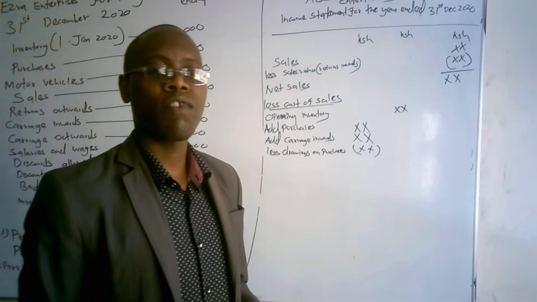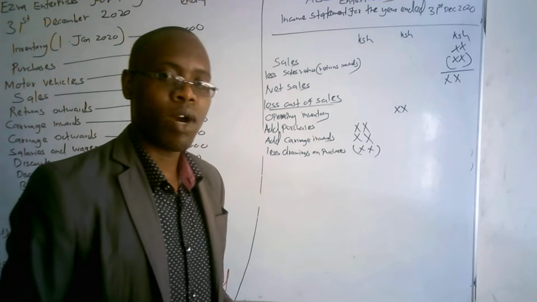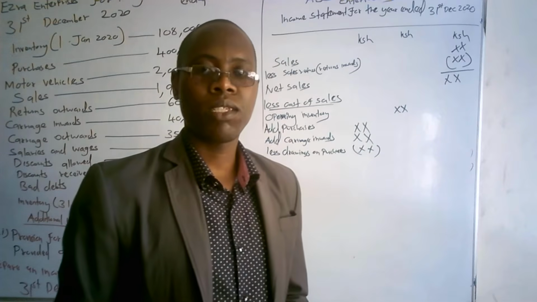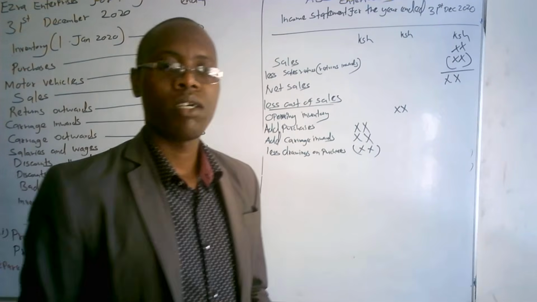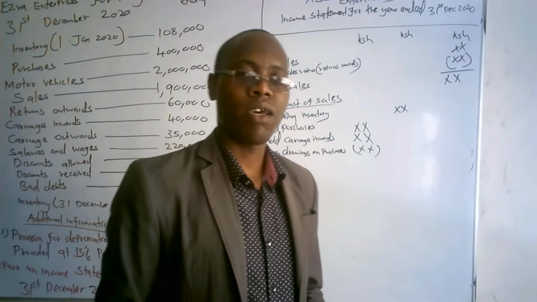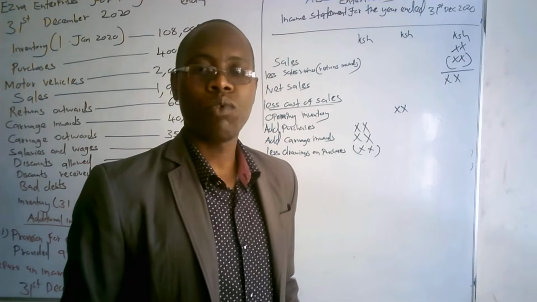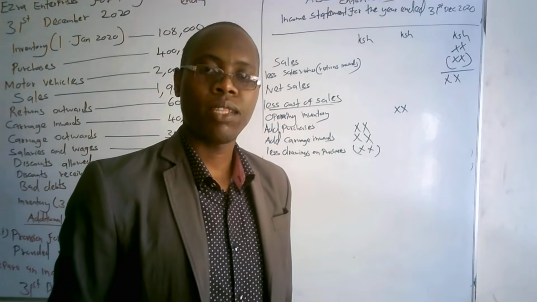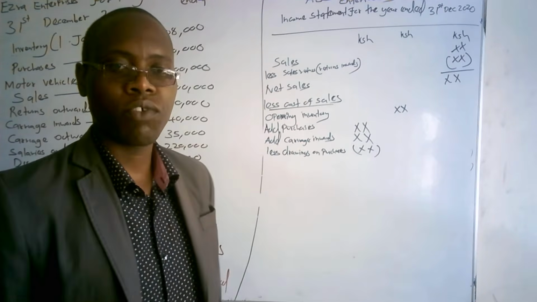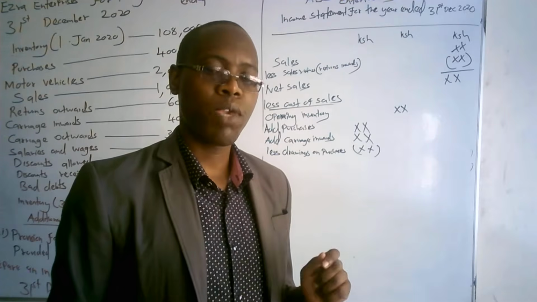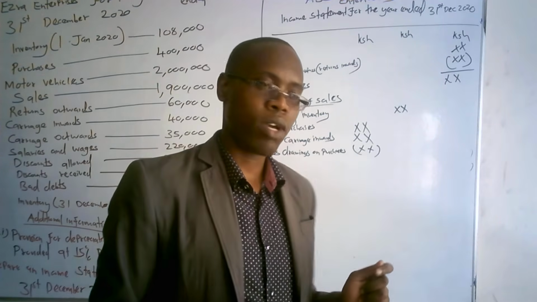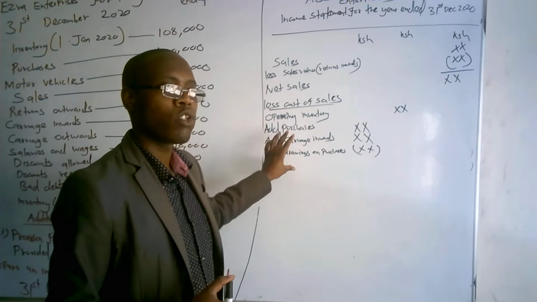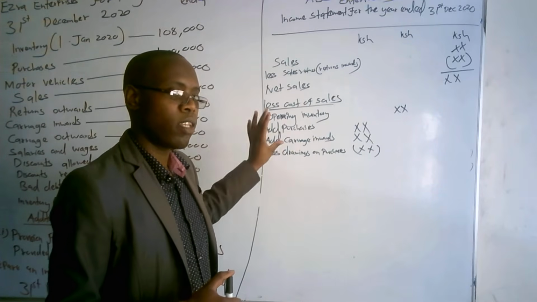Again, another example is where you are in the business of selling loaves of bread. You purchase 50 loaves of bread to sell during the day, and then you take 5 of them to consume with your family. So now, the loaves of bread that are going to remain are actually 45. So you must be able to remove what you have consumed, which is part of the drawings. So drawings on purchases must be subtracted.